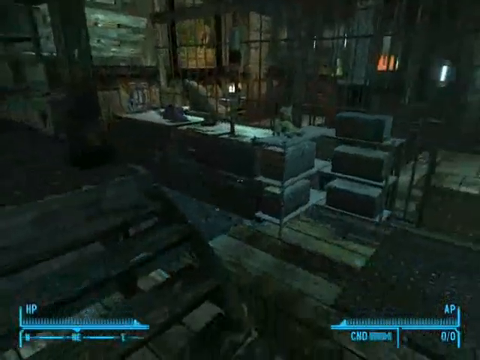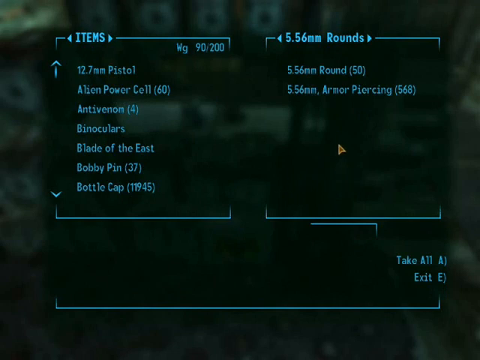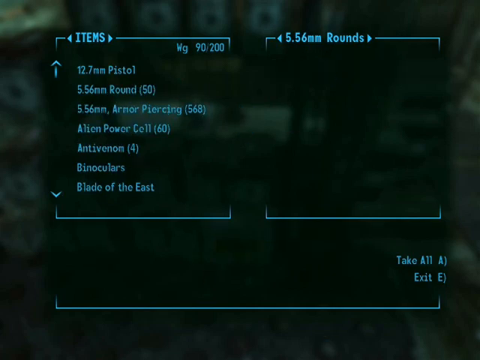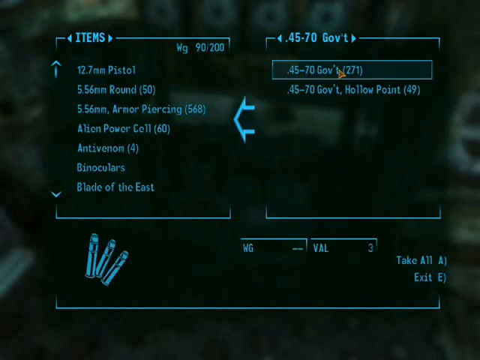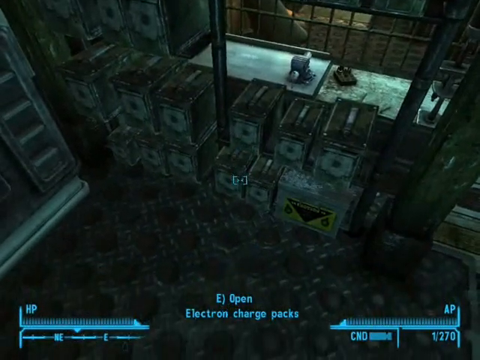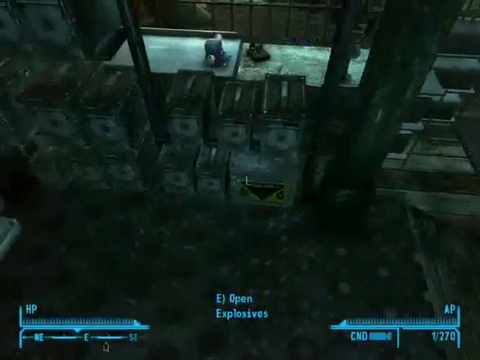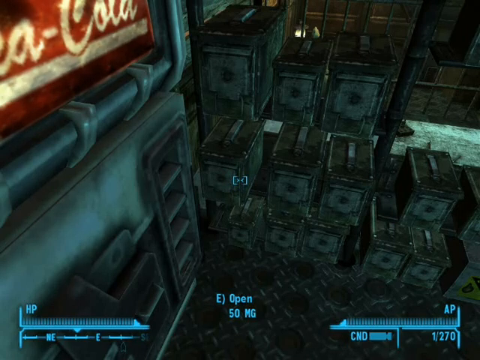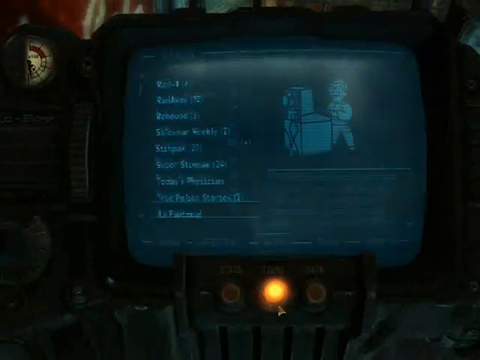Yes, let's do that. Let's get ammo first, shall we? 5.56 rounds. Let's get armor piercing. Why not? Because I don't have many rounds for the other type. I don't need 44 magnum, but I do need this. Alright. I don't need electron purge. Don't need those. Explosives? Do I need explosives? No, I don't need explosives. What else do I need? 50 MG? Do I have anything that uses that? I don't think so.